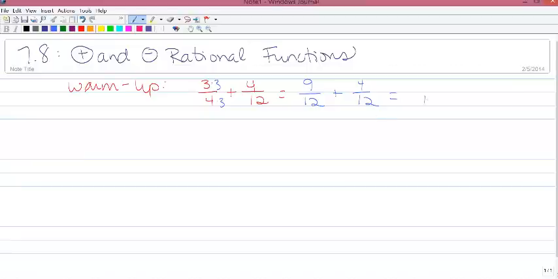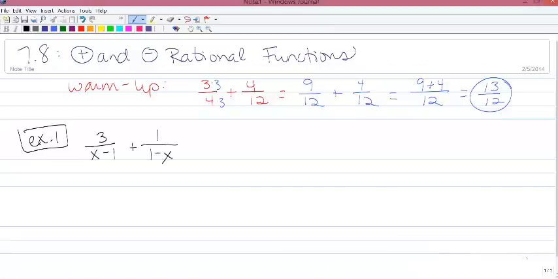From here, we can write it out if we want. Usually we skip that step, but you can write it now as one big fraction, and then you get 13 over 12. Okay, so now that is what we would consider our baby math that we learned way back when. So let's go ahead now and try to apply that to a different, more complicated problem.